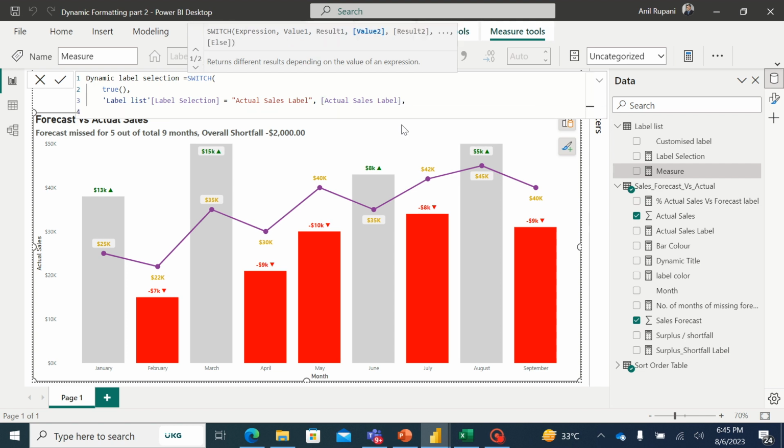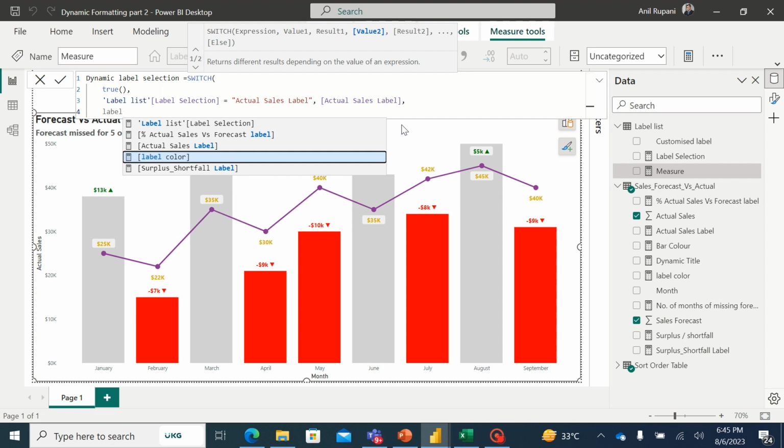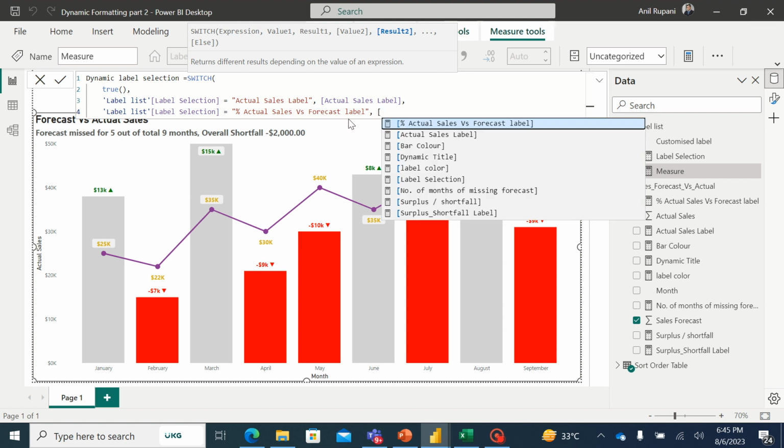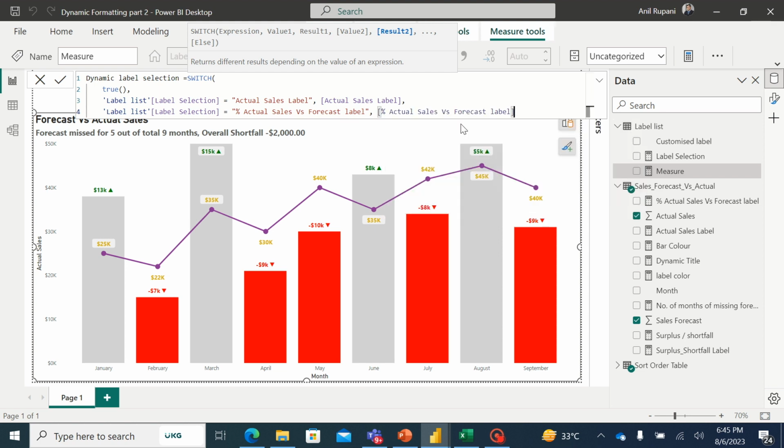Next, if my label selection list option is equal to percentage actual sales versus forecast label, if this is true, then my measure would be percentage actual sales versus forecast.